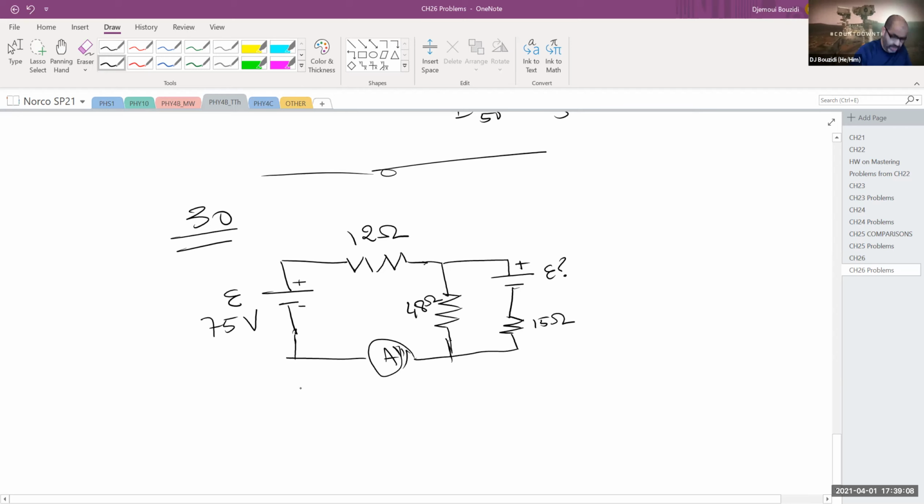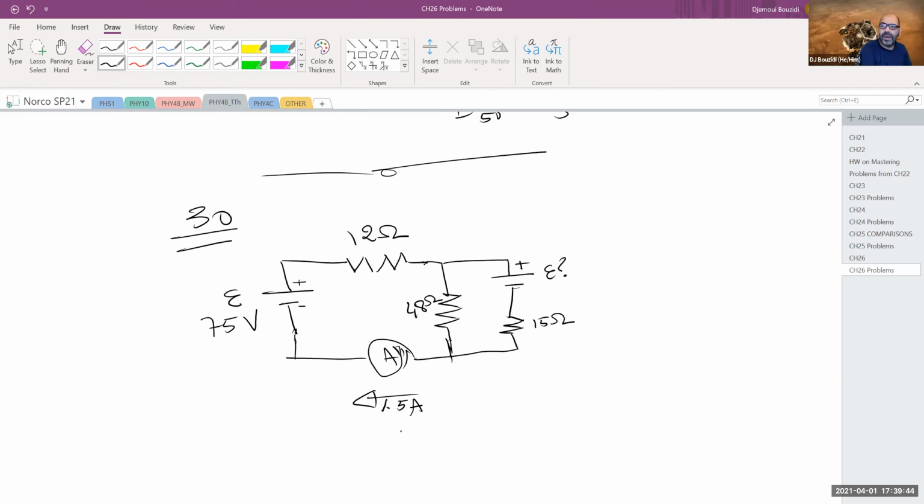The current is going this way according to the arrow. I don't know if that's the right direction for current or not. Both batteries are ideal batteries, with insignificant resistance, and the ammeter is idealized. It reads 1.5 amp in the direction shown, so 1.5 amp going this way on the ammeter.